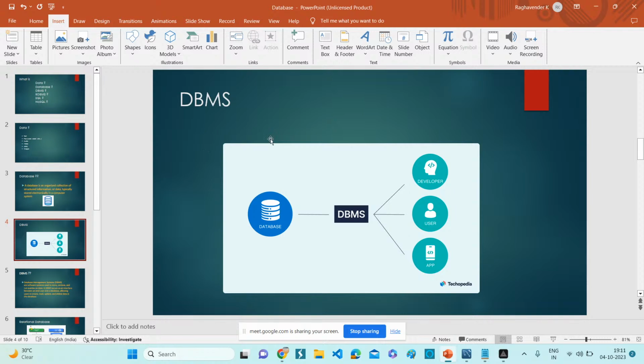On DBMS: DBMS is different and database is different, because a DBMS is software which allows us to do CRUD operations on this particular data. If you want to interact with the data through some application, for example a Node.js, Express.js server, we should interact with the database management system. Any user, developer, person or application that wants to get data from the database, add some data or delete some data needs a database management system.